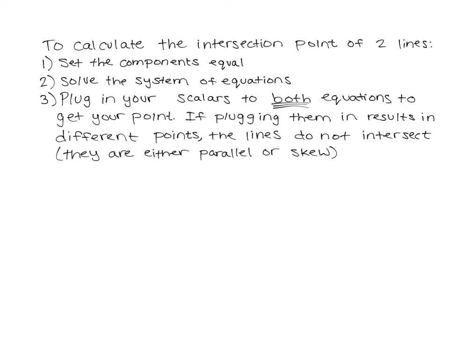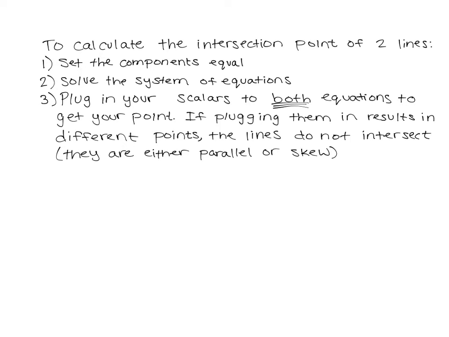So here are your steps to calculate the intersection point of two lines. You are going to set the components x, y, and z equal to each other. That means that we are going to take our equations of our lines and condense them into a singular vector, and then we set the x component on one line equal to the x component of the other. Take the y component of one line, set it equal to the y component of the other, and the z, and set those equal to each other. When you do that, you basically have a system of equations. You have 3 equations, but you only have 2 unknowns, so you can choose which 2 equations you want to use to solve your system.